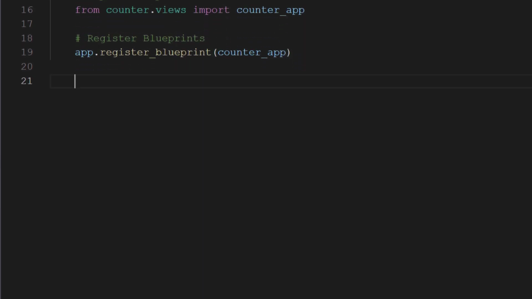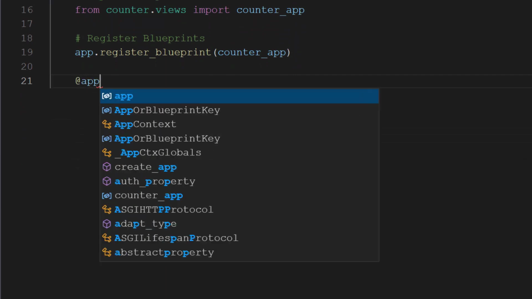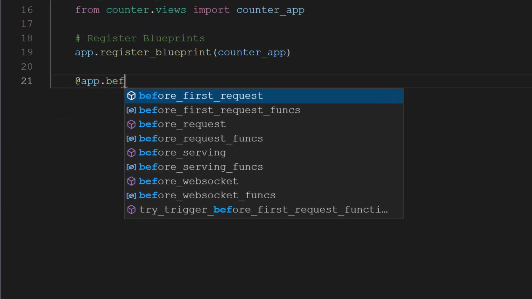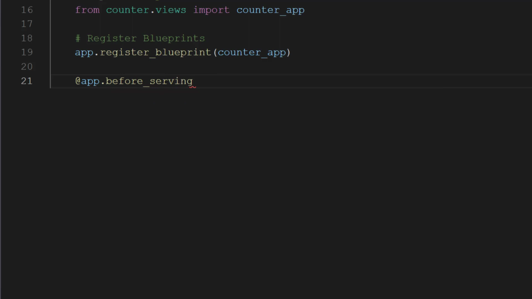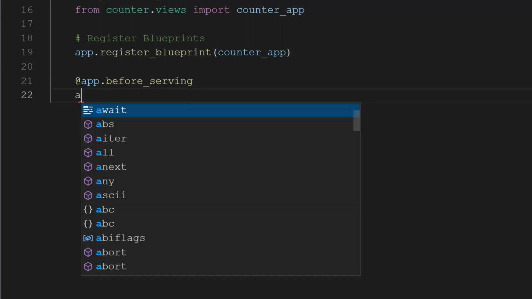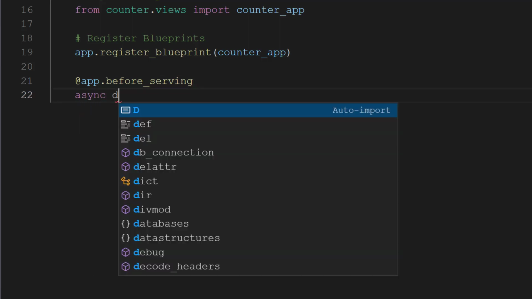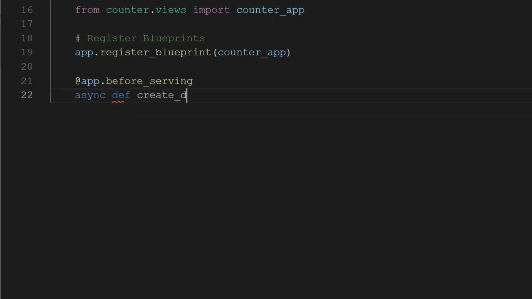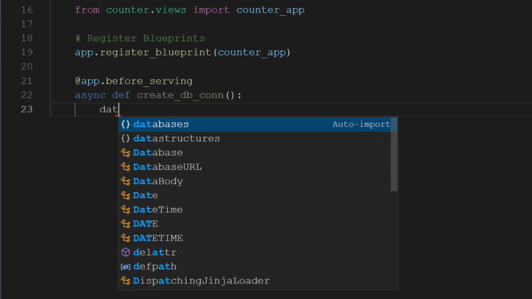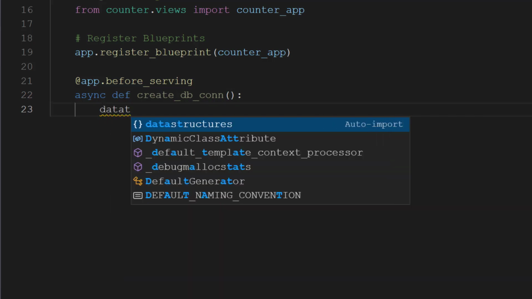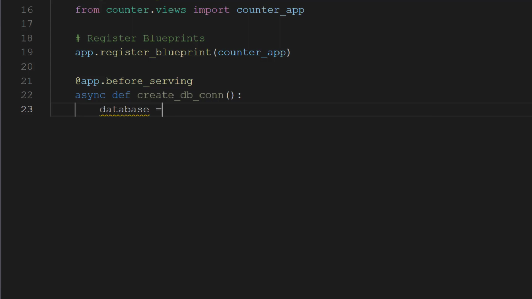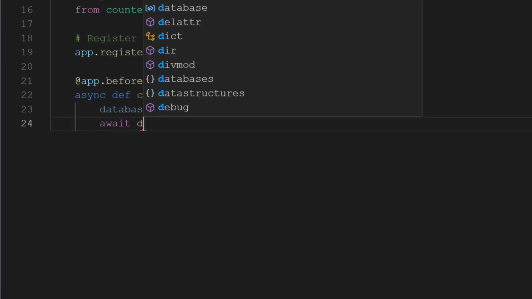We now need a way for the application to open a reusable connection to the MySQL database server. For that, we'll use a couple of special decorators called before_serving and after_serving. These decorators set up functions to be executed the first time the application is started and right before the application will be closed, which allows us to open the connection once and keep it open for all requests, without needing to close and open it on a per request basis.